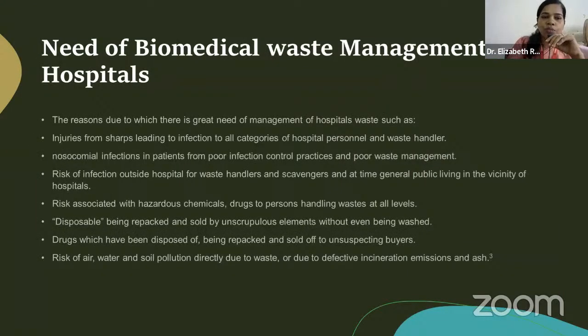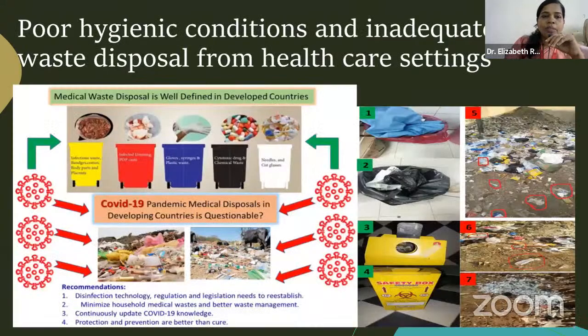So why should hospitals have this kind of facility? Because, like the previous speaker said, a lot of infectious agents are transmitted through this waste, and people living in that vicinity are more prone to these infectious agents. In addition, there are other issues of pollution in air, water, and soil. So it must be treated properly. In the case of developed countries, it is done properly and systematically.